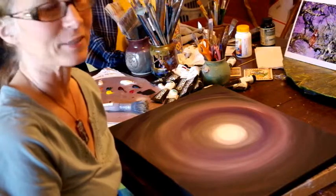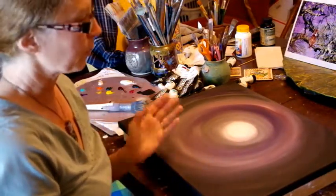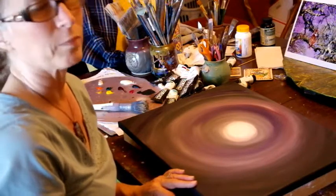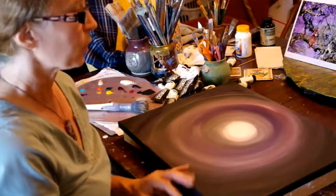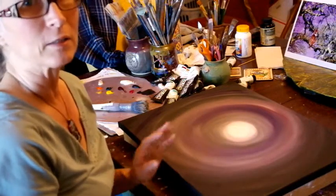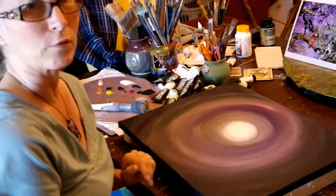Lot, so this should be exciting. I did some underpainting yesterday. This is mostly just black and white gesso, bit of purple, bit of alizarin crimson. And I'm going to try and do a background that has a lot of different colors, maybe give it a sort of grungy, darker effect.